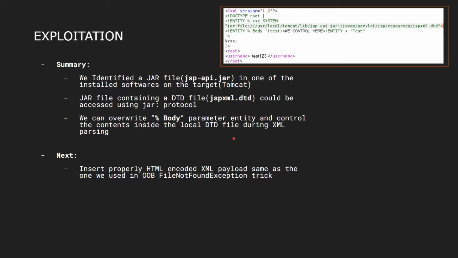Now, instead of this v control here string, I'm simply going to use the same file not found exception payload that we were hosting earlier, which Rajanish showed you. Let's see how the full payload looks.